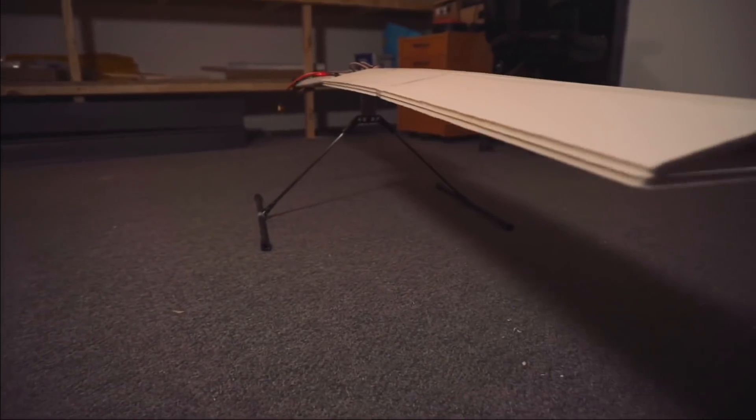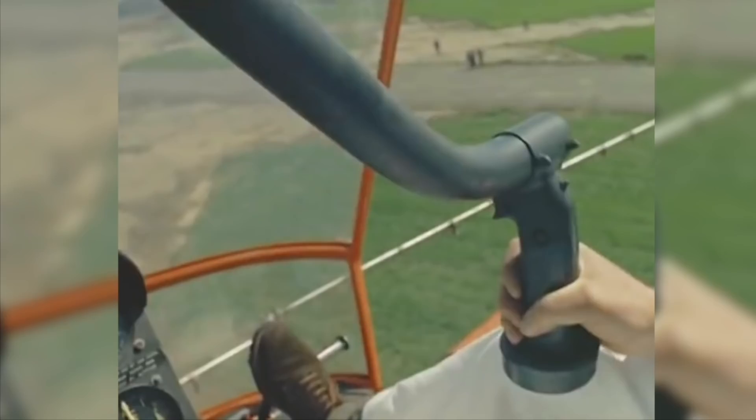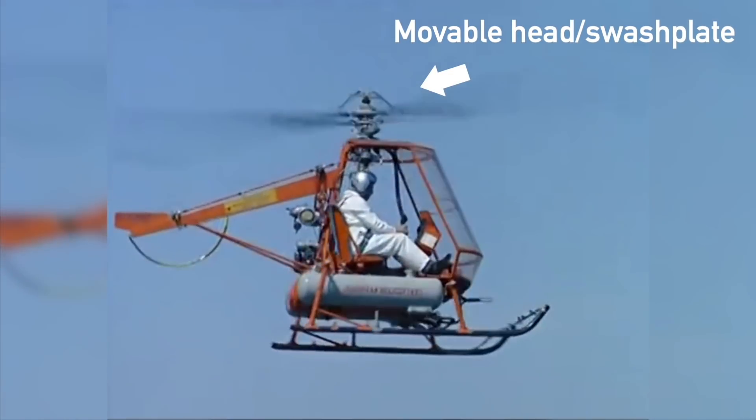Finally, adding dynamic control to the machine needed to be a priority. The Mark I helicopter was never intended to be an actual controllable aircraft in the traditional sense. All I wanted it to do was to take off, hover for a few seconds, and then land by decreasing the throttle — that's all I wanted it to do to prove the concept. Now, I think I was slightly ill-informed about the stability of rotary wings back when I came up with this idea a few months ago. Since then, I've realised that the reason that even the simplest of helicopters out there have gimbling heads is down to necessity.